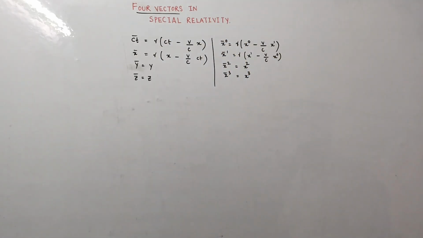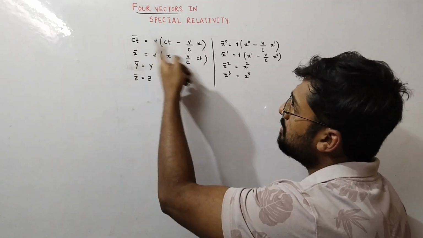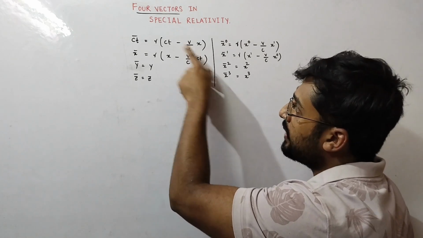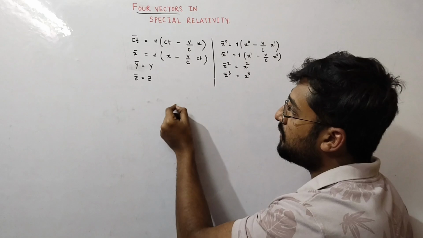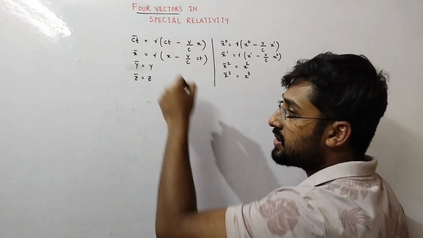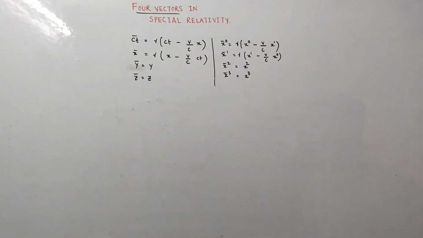Now I believe in the previous section, when I multiplied with C, I did not cancel out this C square. So when you multiply with C, you are also doing C times V upon C square. One C in the numerator and one C in the denominator get cancelled out, leaving only V upon C. So kindly check that fact.